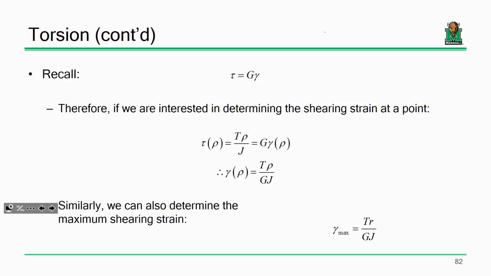All right. So lastly, a couple things. Remember that we've got this relationship between stress and strain. We call that the shear modulus, that value G. So we can plug that in and we can get a determination of shearing strain. Instead of shear stress, we can get shear strain. What's the difference between shear stress and shear strain? Just dividing by G. That's all it is, just dividing by that shear modulus. And obviously, of course, the maximum shear strain is going to be at the very top.